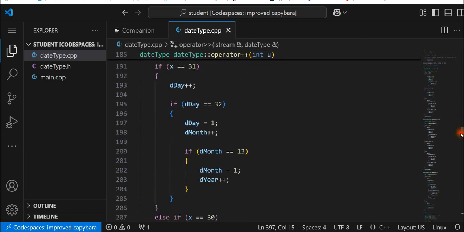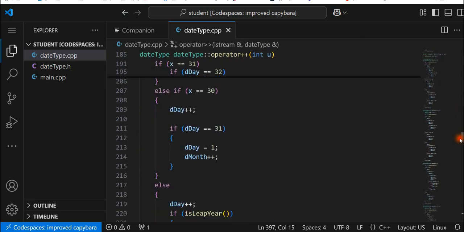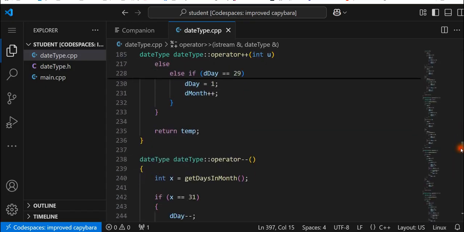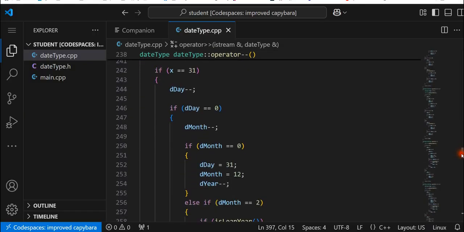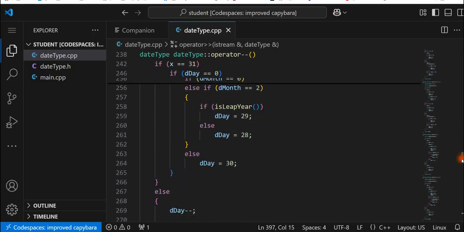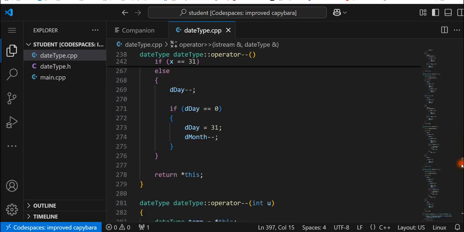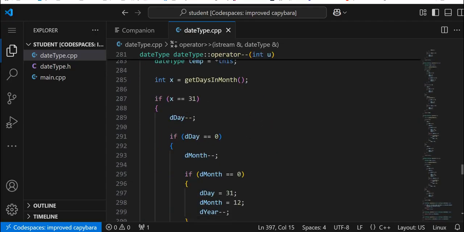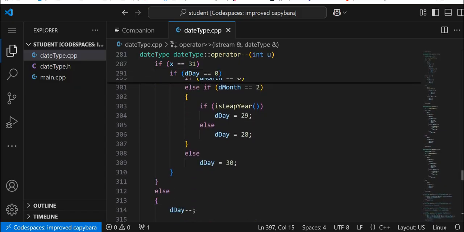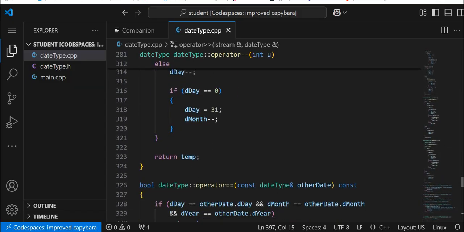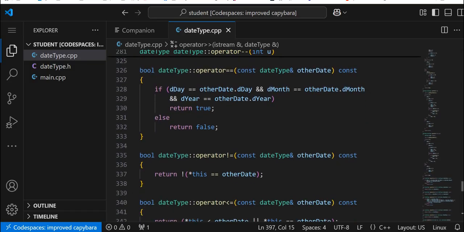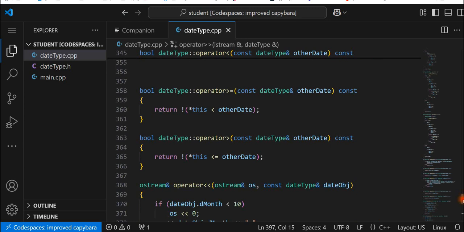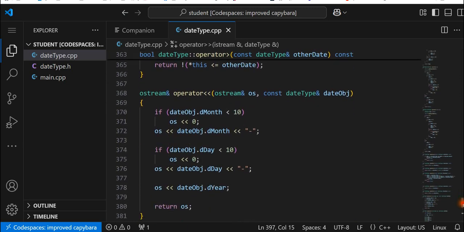Still working on these operators. If you need to rewind, if you need to pause, need to find the screen. All right, here we go. Getting to the end of these operators. Going to hit our OS, OStream, and iStreams.